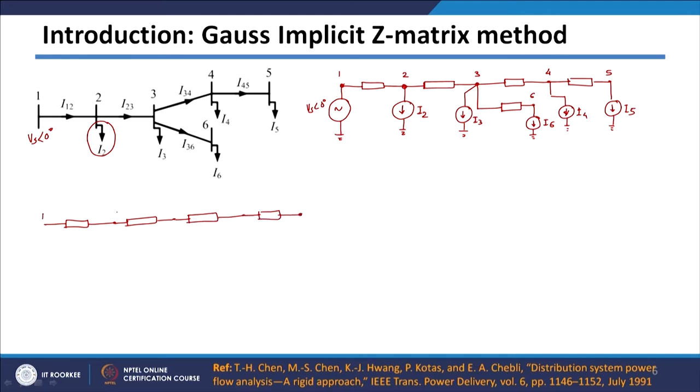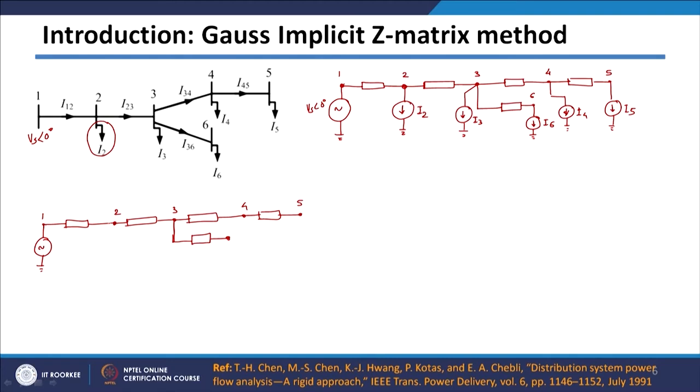So, this is your 1, 2, 3, 4 and 5, and then we have this voltage source here. Since we are considering only the voltage source, next time we will consider current sources, and then we will calculate the voltage at each node by both these methods and add them together. In this case, since we are considering only voltage sources, your network will look something like this, because current sources are considered as open circuit while applying the superposition theorem. So, all the current sources will be replaced by infinite impedances. So, here there will not be a connection with respect to ground.